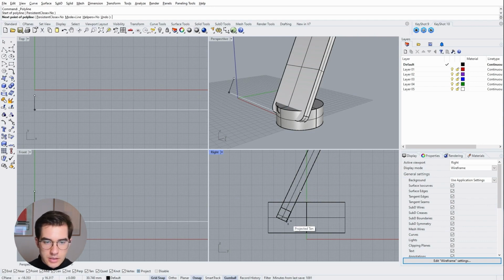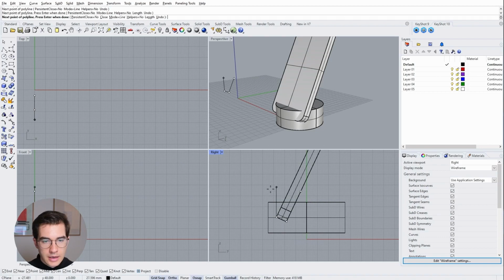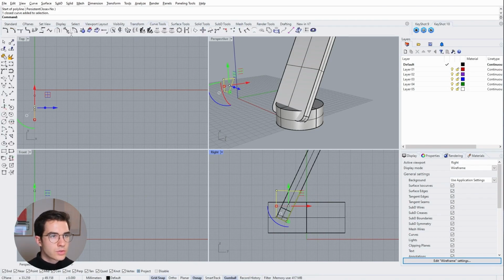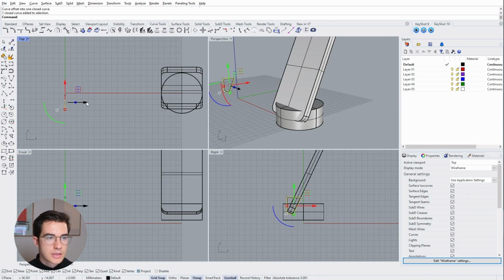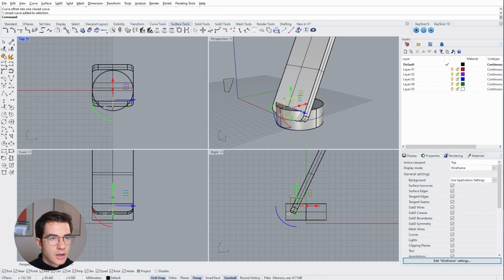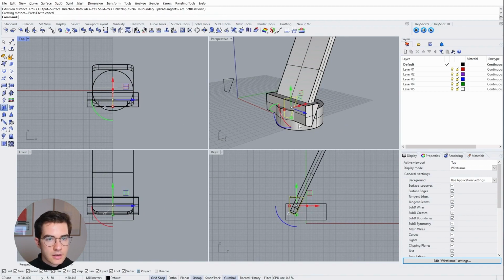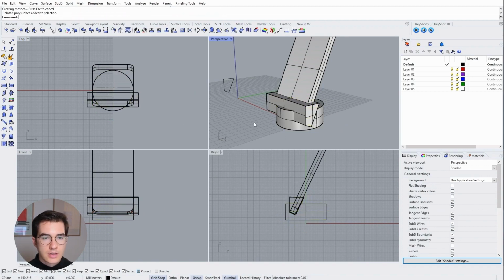So I'll just create this outline again, but this time I'm going straight up from that and finishing the outline for the cut. Again, I'm going to Curve Tools and offset the curve. And then with that new offset curve, I will cut the base. So let's move that over 200 again and go to Surface Tools, extrude straight, be sure to have solid selected, and then we can use that as a new cutting tool.